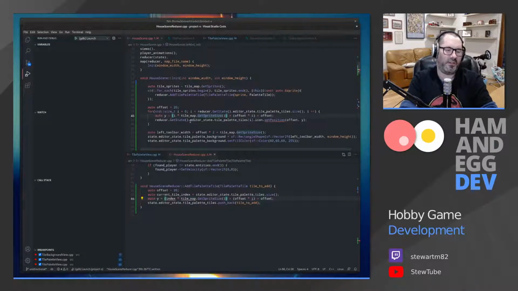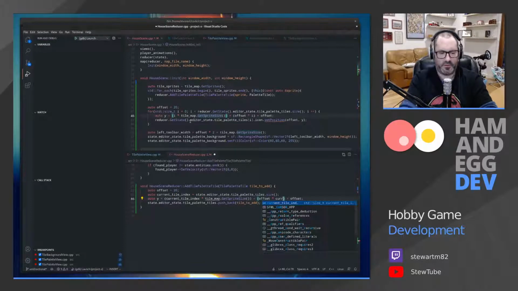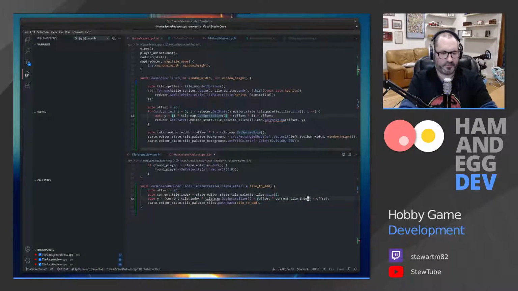I need to know things like... yeah, my real fear with this, that'll be this current tile. My real fear with this is it's just too convoluted. It's going to make the code even more sort of weird, I guess.